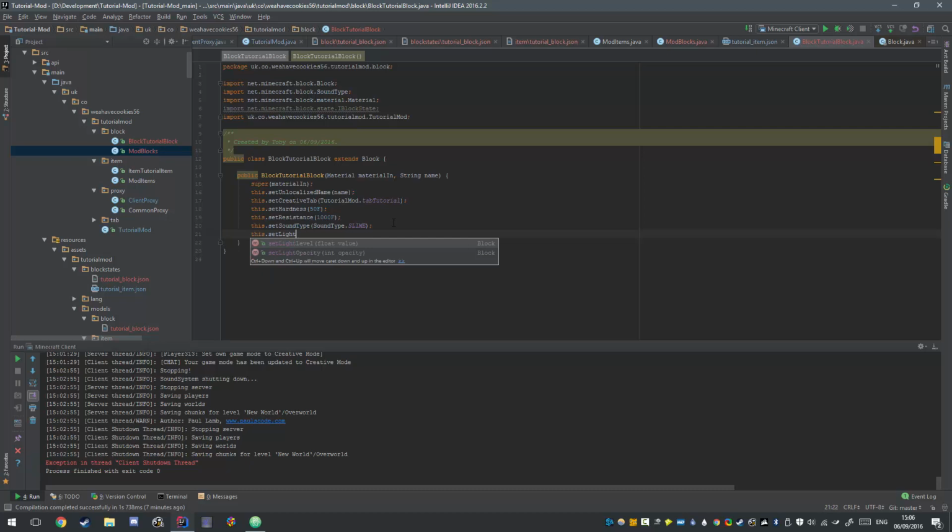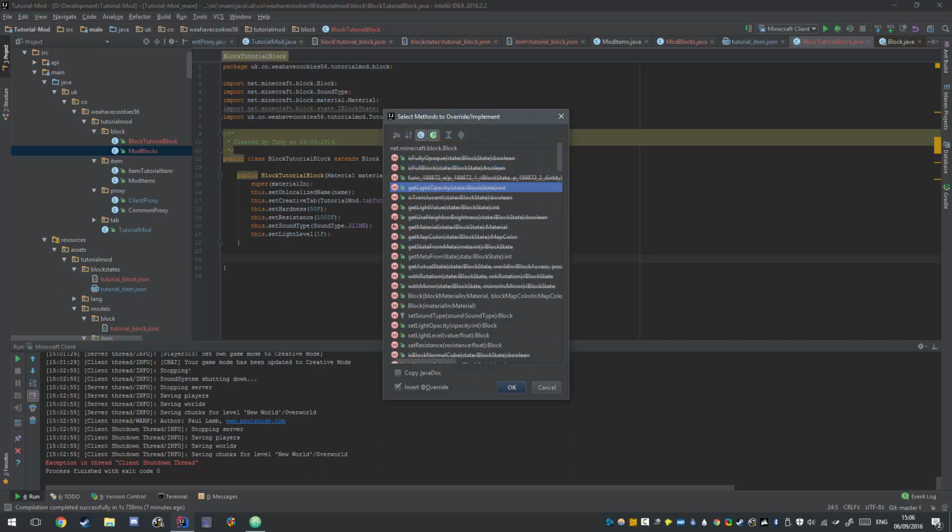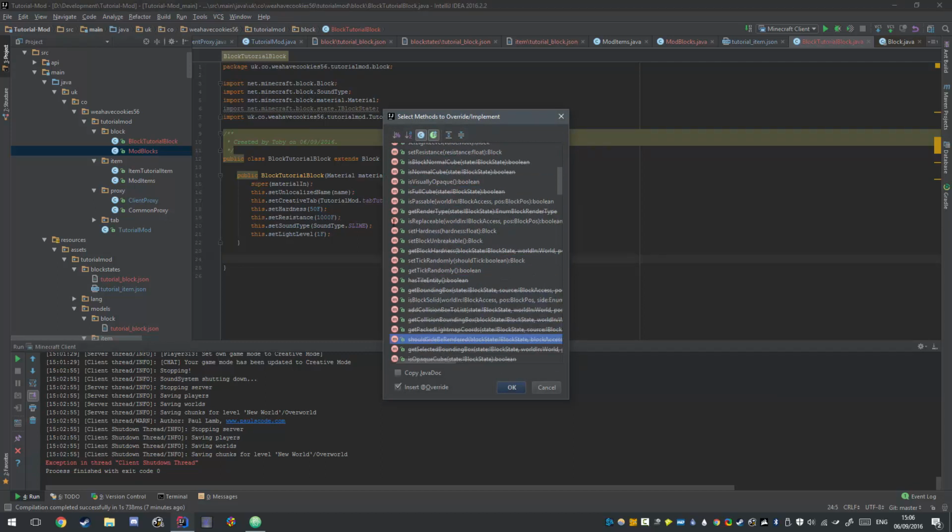That was stupid. Setting the light level, we can do that like this. We don't want to override that. That's me being silly. So let's just set this to 1 for now, and we can make it emit light. Which is obviously kind of helpful, but let's actually use something that we want to override rather than something like that.